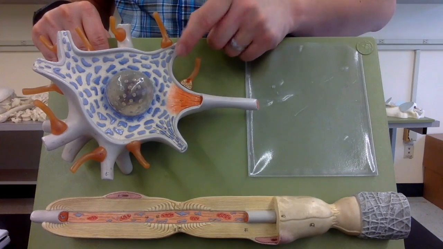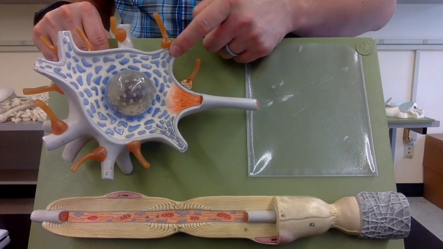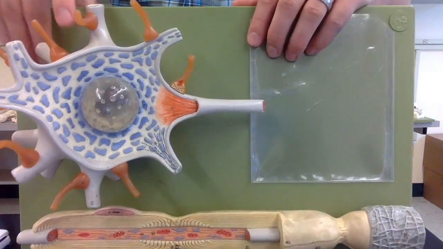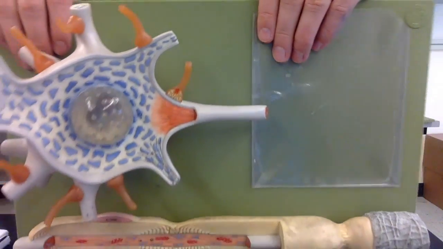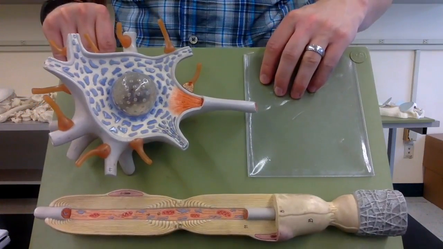Important to note though that the postsynaptic cell can receive signal through its dendrite, through its cell body because you can see one right here just attaching to the cell body instead of a dendrite, or it can receive signal through its axon as well.